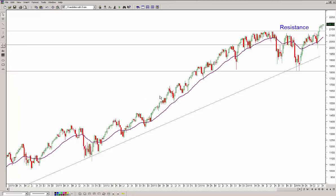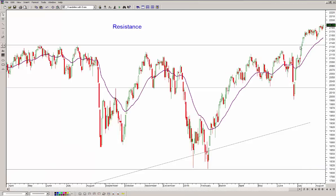Let's have a look at the US markets. Here's the S&P 500, and it's also broken resistance. It's in blue sky territory. It hasn't been beyond this level since mid-2014 when it got up to these highs, and then it started zigzagging around. And if we go to the daily chart, you can see that breakout in there and how it's been moving higher, which is also a good sign for the US markets as well.